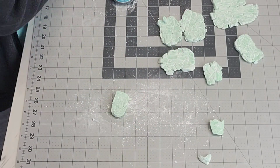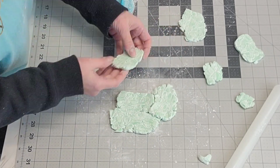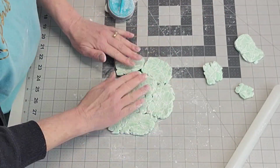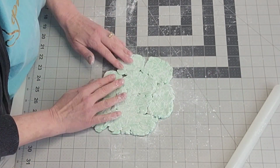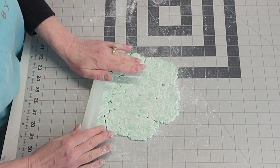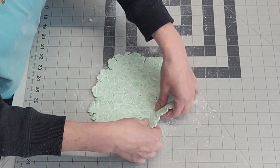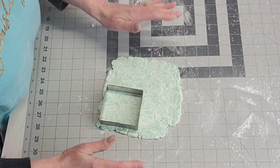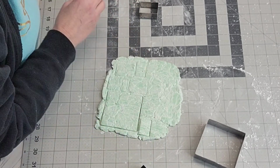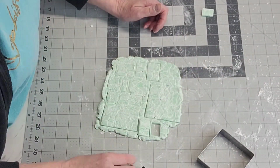It's almost like the cells in the stones. I don't know what it's called. It makes those bigger, the different sections. And I'm using a lot of cornstarch because of the food coloring. It wants to stick to everything. This was an experiment, guys, as are a lot of my cakes. So I just use a lot of cornstarch to keep the roller from sticking and to keep the fondant from sticking to the mat too much.